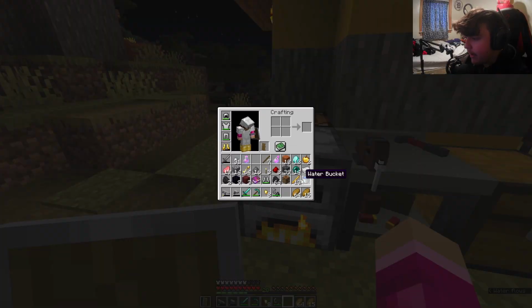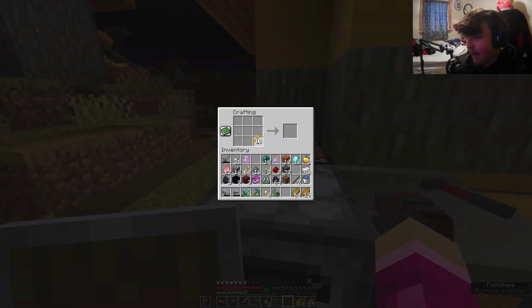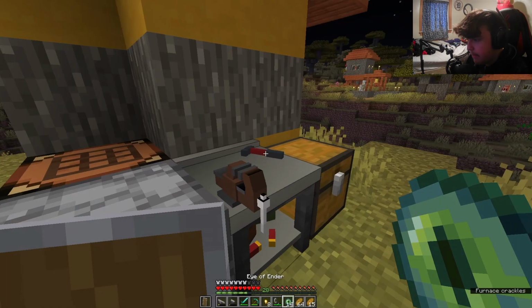All righty, so I'm back. I got all my ender pearls. Dude, why do I got so many? I don't even know what happened in that. I got 14. I don't know why it's so rare to get the ender pearls, but dude, I got 13 blaze rods, which is because I only need 14. And then boom, we have our eyes.